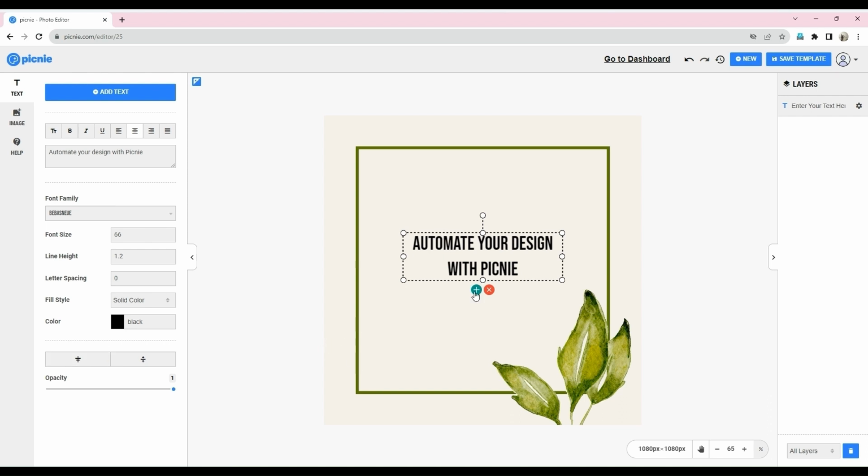To maintain consistency, duplicate the text field and modify the text as required.